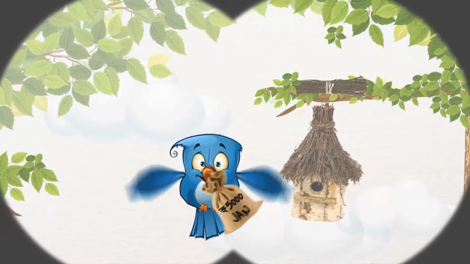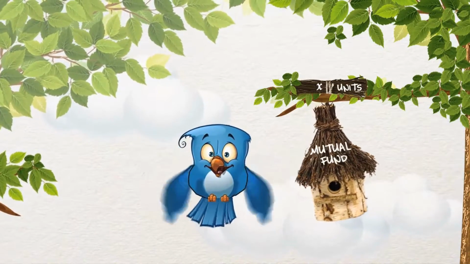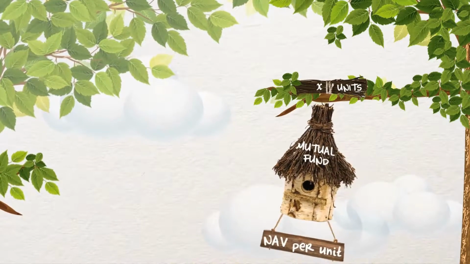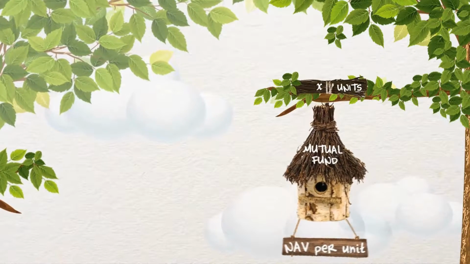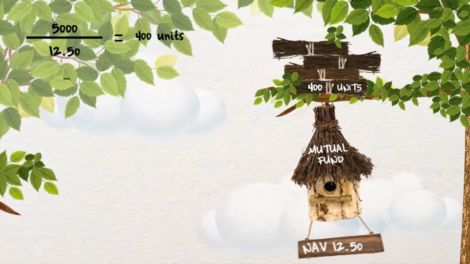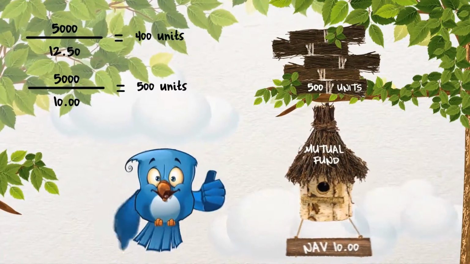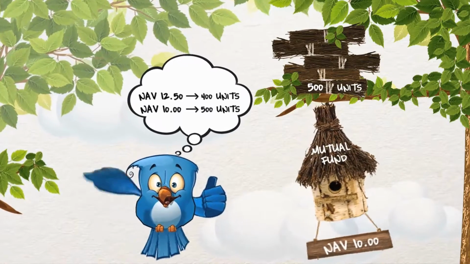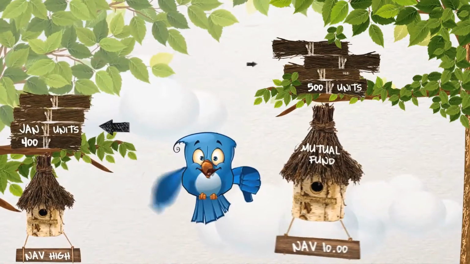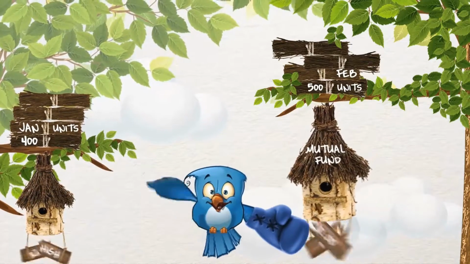Take a look. Suppose you invest Rs 5,000 every month to buy units of a mutual fund scheme. Obviously, the number of units bought will depend on the NAV per unit at the time of purchase. So if the NAV per unit is Rs 12.50, you get 400 units. But if it went down to Rs 10, you get 500 units. This means you actually took advantage of the volatility occurring in the market and bought units at their current rate. Sometimes getting less, but also sometimes getting much more. There you go. That's you beating volatility.